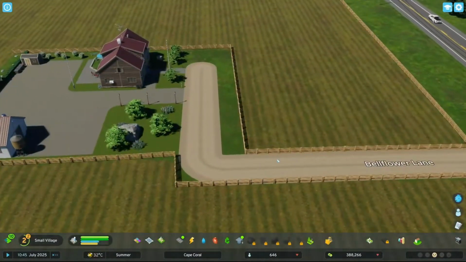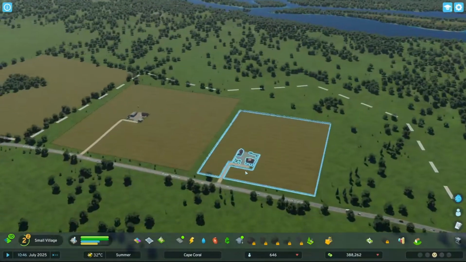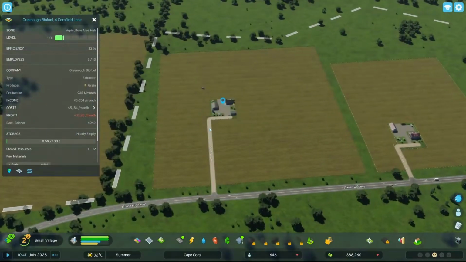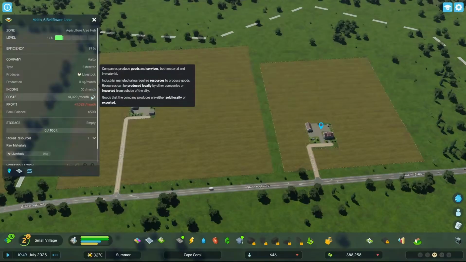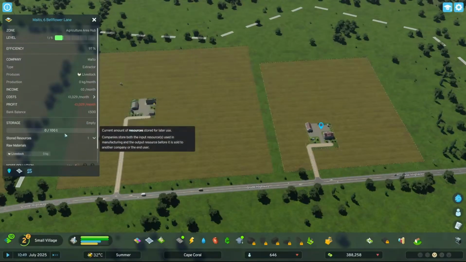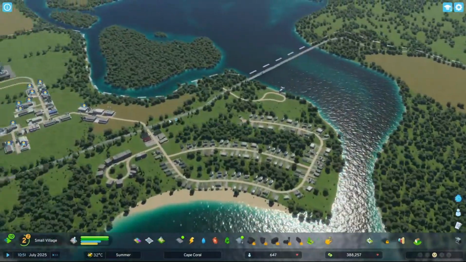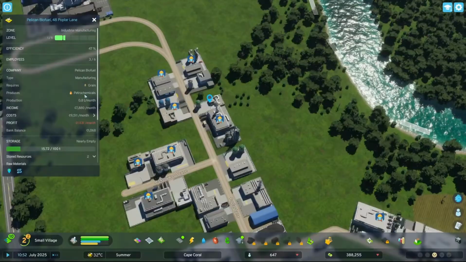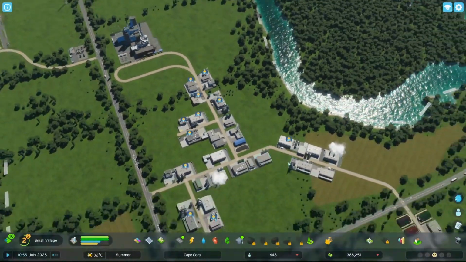Yeah, this is what farms look like, right? Okay, well, either way, we now have livestock. I'm assuming it takes grain. I don't think it takes grain. Wait, does anything take... What takes grain? What is grain used for? Petrochemicals. Okay. Neat.